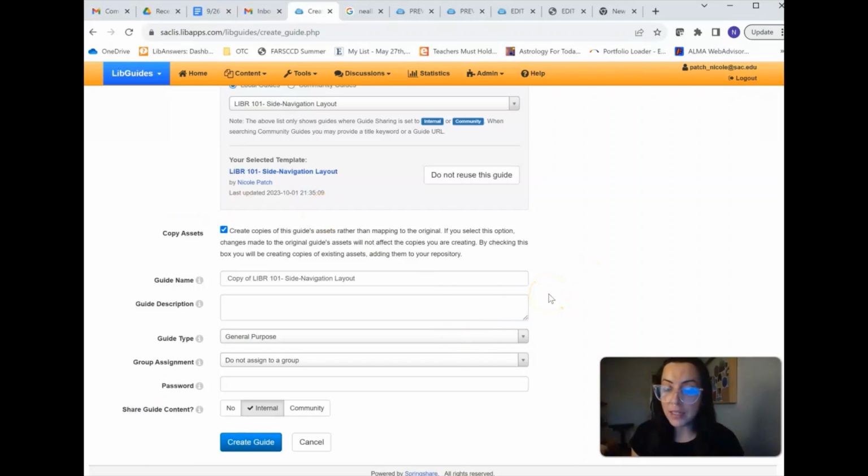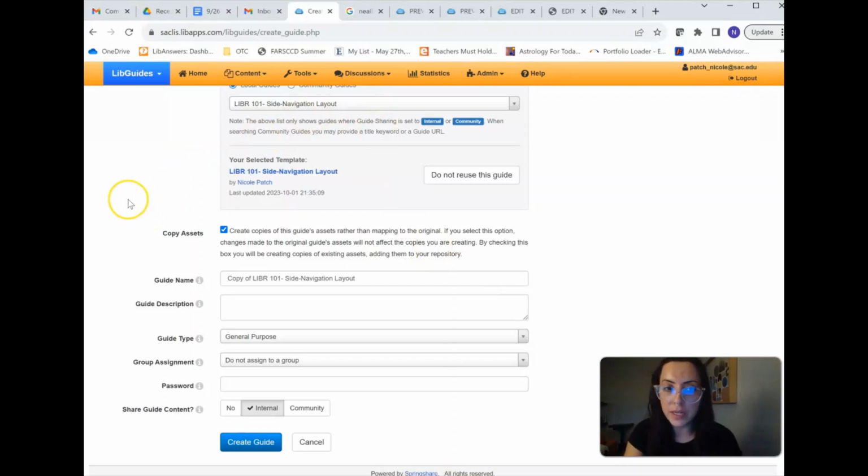By copying assets, you're able to manipulate them better. And let's say I decide to delete my Selena Quintanilla library. If you don't check this box, everything in your guide will be deleted because it's a mirror, right, of my content.